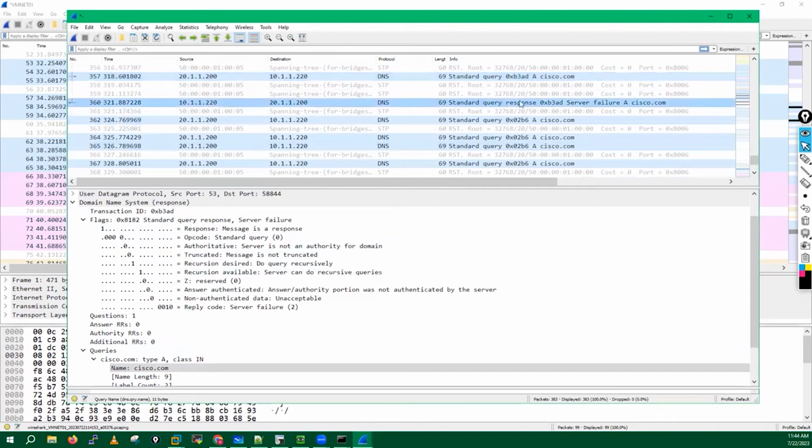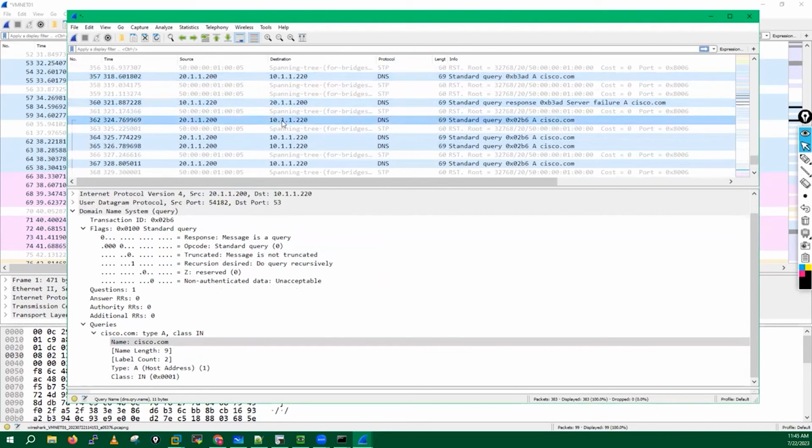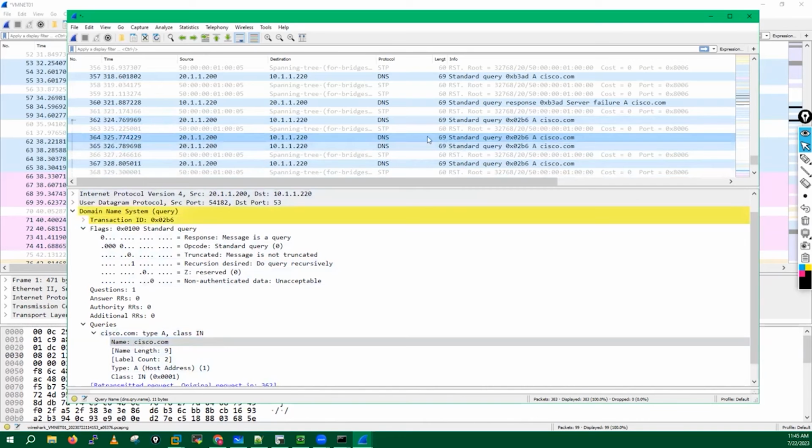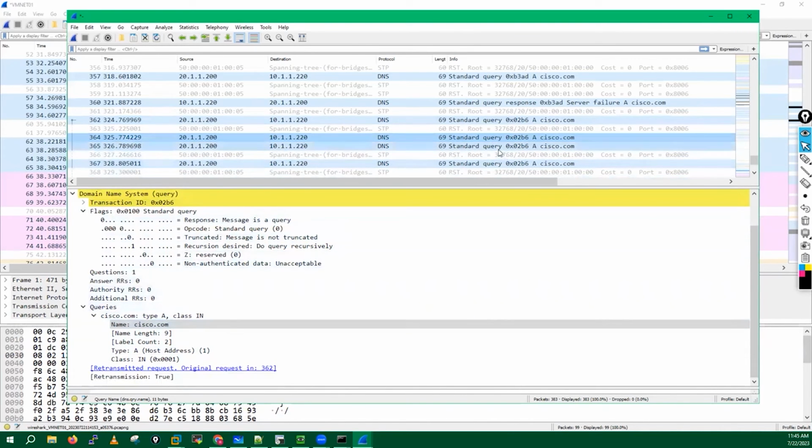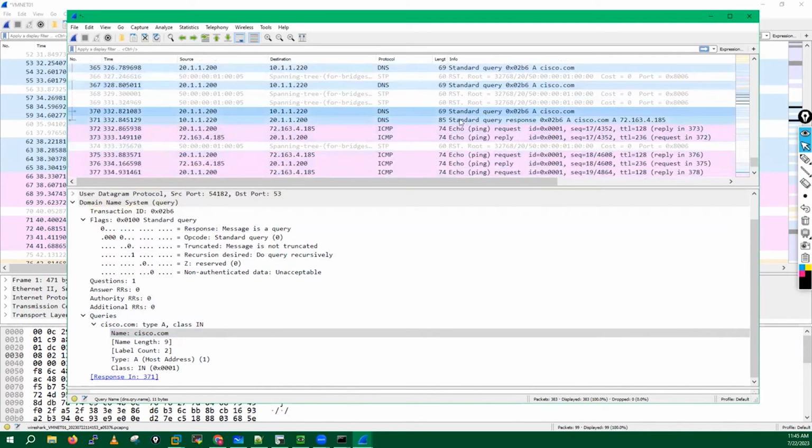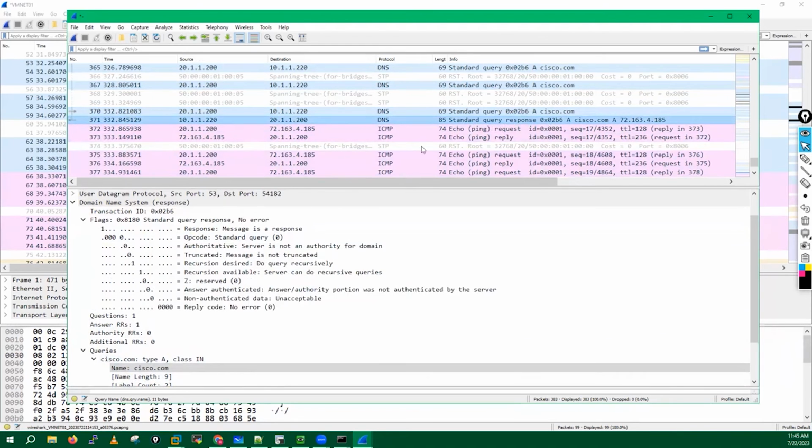The first time, this query failed. Then it sent the next query, also a recursive query asking for cisco.com. You can see it sent multiple standard DNS queries for cisco.com, and after that it got the DNS query response.